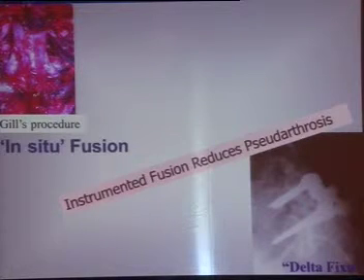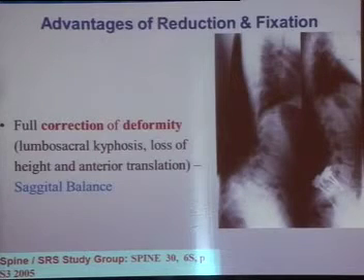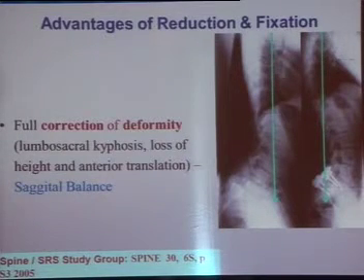So the dictum is, if your pelvis and your spine are balanced over the high-grade listhesis, then you can go ahead and do a delta fixation with decompression. However, these in situ fixations would not correct your deformity, and I said in the beginning that these are serious deformities. You've got to look at the lumbosacral kyphosis, the crouched gait, and the bending backwards of the spine as such. And for this correction of deformity, you need instrumentation, you need to reduce and fix these, and also to restore your sagittal balance there.